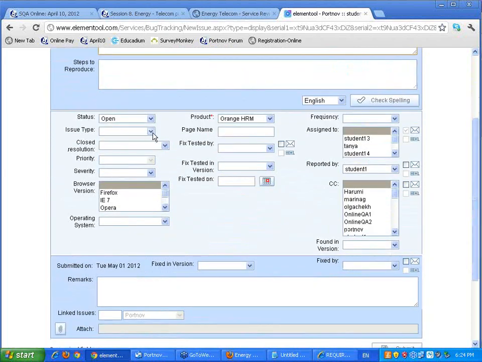So status open, issue type bug, severity. A feature not implemented is fatal or critical. Anytime there is a feature which is not implemented, guys, there is no point of return. Any feature not implemented is not serious. It is always critical because there is some functionality which is not present, so people cannot use that functionality. It is much worse than a crash. It is much worse than the system hanging. It means the system doesn't do the job. We definitely have features more serious and more important and less important, but guys, a missing feature is a critical bug.